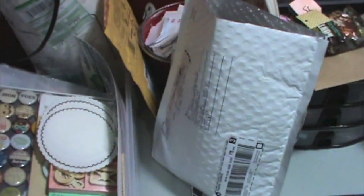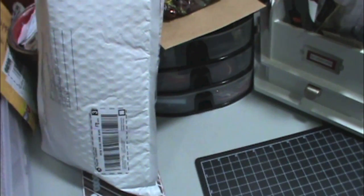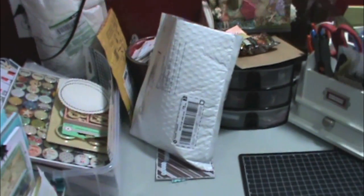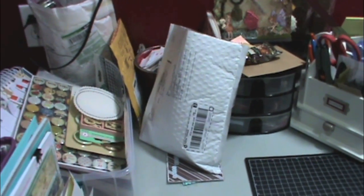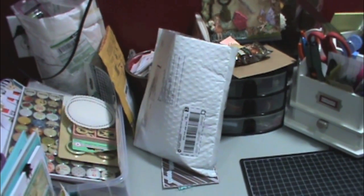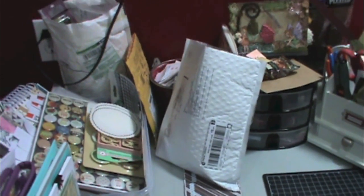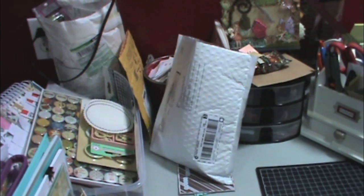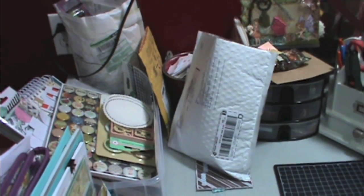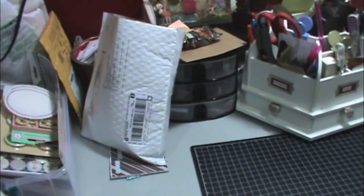And then Jody sent me this, and I keep meaning to make another project with the stuff she sent me. And these are just things that people have sent me, and I think, okay, I should really do a project with what they sent me and then do a video, and then I can put the stuff in with my other supplies. I like to keep them separate until I do something with them. If I'm on a design team and they send me things, I like to keep them in their packaging or in a different container until I make what I'm supposed to make with them, and then they can go and live amongst my other supplies, but I don't like to mix them up until then.